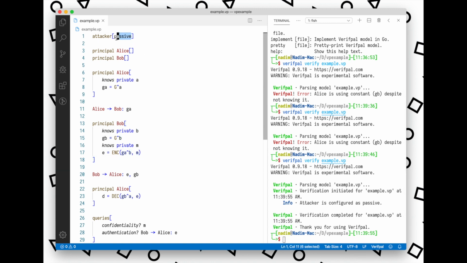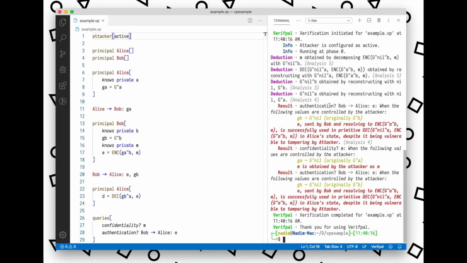So let's change the attacker to an active attacker, an attacker that can actually modify values as they're being sent between Alice and Bob. We see that the result is very different. First, if the attacker impersonates Bob by man-in-the-middling Bob's public key when it's being sent to Alice, in that case, the attacker can impersonate Bob. And we also see that if the attacker does the opposite and man-in-the-middles Alice's public key instead, as it's being sent to Bob, then the attacker will be able to obtain the contents of the message.